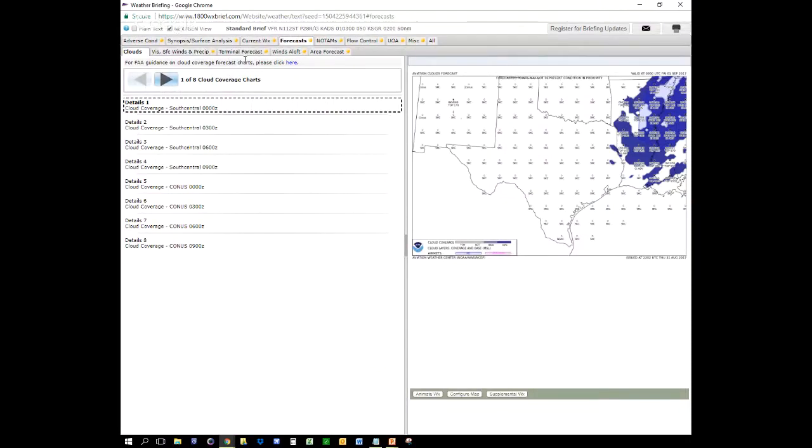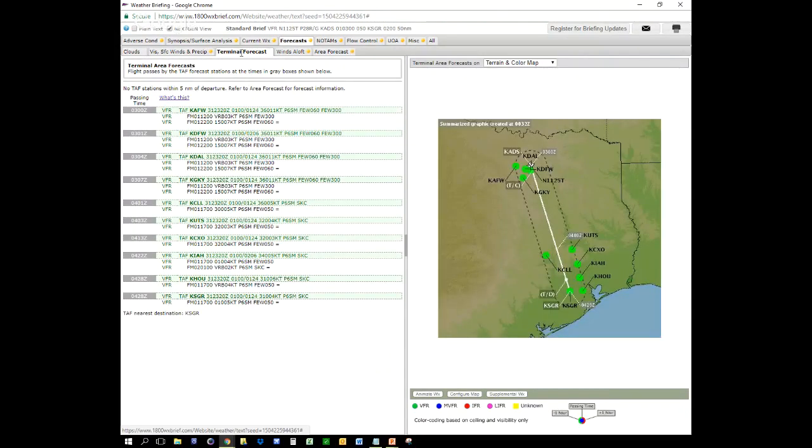So let's see here. Okay, here's my TAF, my terminal forecast, right there. See, it's highlighted the crossing times for each of the reporting stations, and it's picked out a bunch of them.